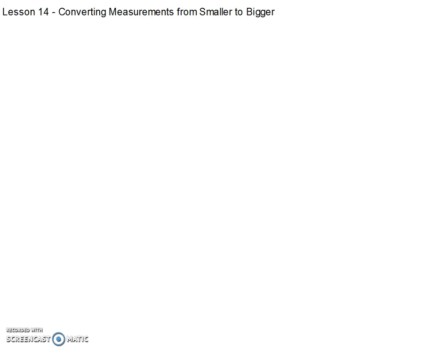In lesson 14, we're going to continue converting measurements, but now we're going to move from converting smaller units of measure into bigger units of measure. As you see, we're going to be working with 14 days equals how many weeks, and we're moving from that smaller unit of days and asking us to put it in a bigger unit of weeks. The steps are basically the same as converting from bigger units to smaller units, but there's just some slight changes.